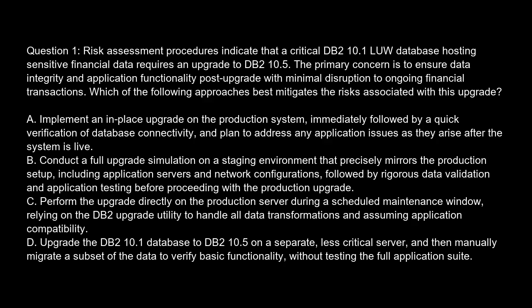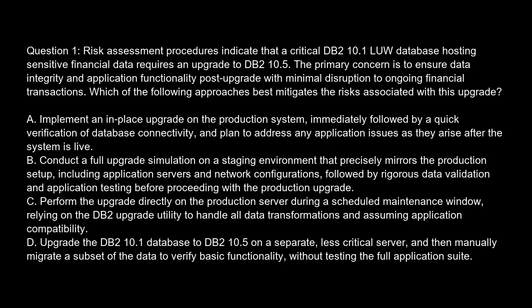Option A. Implement an in-place upgrade on the production system, immediately followed by a quick verification of database connectivity, and plan to address any application issues as they arise after the system is live. Option B. Conduct a full upgrade simulation on a staging environment that precisely mirrors the production setup, including application servers and network configurations, followed by rigorous data validation and application testing before proceeding with the production upgrade.